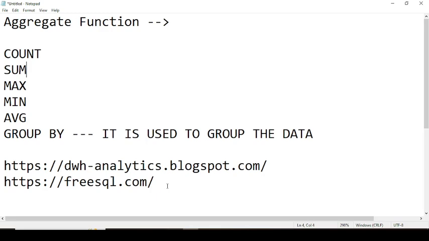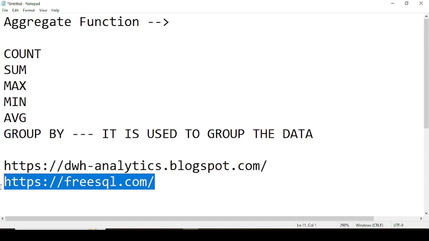Also, this is freesql.com, an online platform. It is freely available. You just need to come and log in. There are some predefined tables already there, and you just need to write your query. You can practice the queries here. To use this platform, you do not need to install anything or any DB in your system.